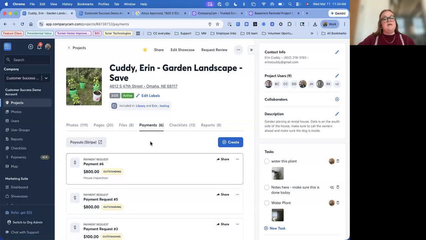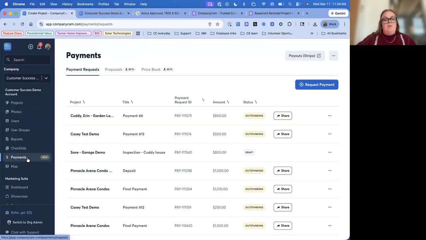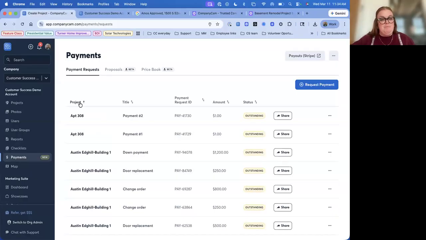Other thing I want to point out here is payments are requested through the project itself, creating them. You can see the specific payments on that project here. You've also got a view in the toolbar on the left here. Under payments, this is kind of your payment feed. So you can see all of the projects you've requested payments on, the status of those, the title of that payment, kind of gives you a breakdown of everything. So you can filter based on status, for instance. You could filter based on the project name. Gives you an easy way to see all the payment requests that are out across all of your projects.